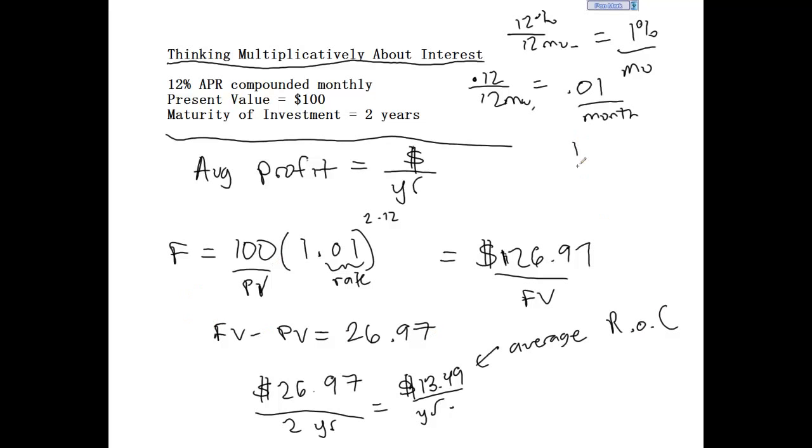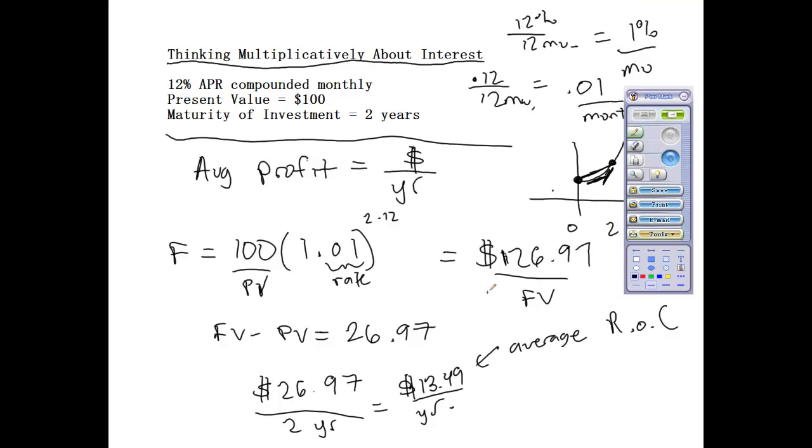Now remember, average, if we looked at this graphically, since this is growing exponentially, we're going to encounter something like this. But if we literally take the two balances, let's say at time 0 and 2, and we find the slope or the rate of change between them, it probably looks a little bit different than I've drawn it here, but we are probably undercutting it in certain parts and overestimating it in other parts. If you think of derivatives, at some point the slope is about the same, but eventually the slope starts to get bigger and bigger. But enough of that. Let's figure out how much of that $26.97 was earned in the first year and in the second year.